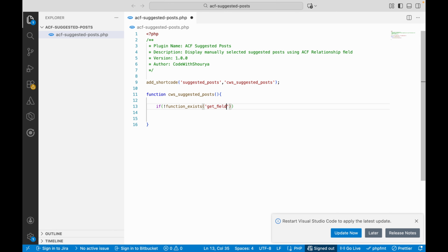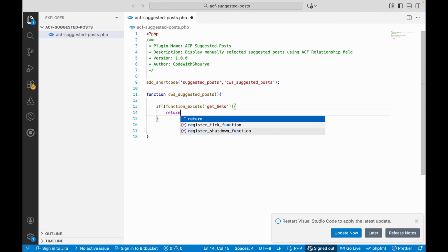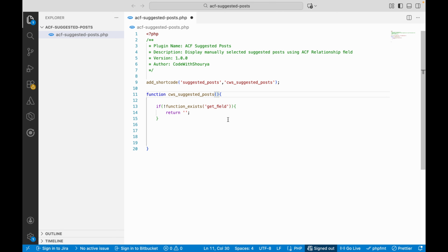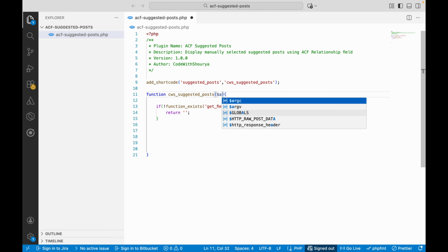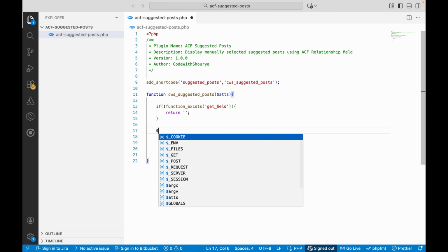So if that is not present, what we do, we can just return it. Okay. Then now we need to have some parameters over here. So for that, I'm going to pass the parameter, and I can get it over here this way.